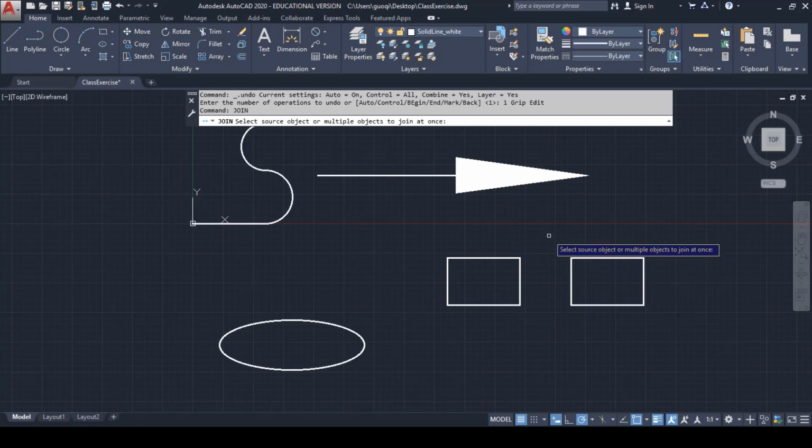So you click the mouse at the left upper corner, then don't hold the mouse, just click it once, then move the cursor down and click it again. So they are all left click. And after that, you're done with your selection, and then you right click of the mouse, then they combine together. So it's a rectangle instead of 4 lines. Now if we go back, then there are 4 lines.